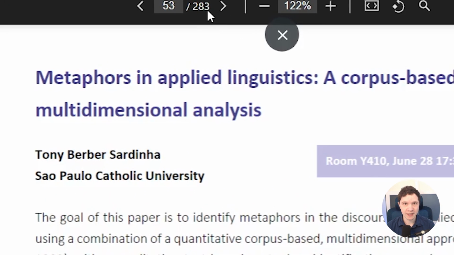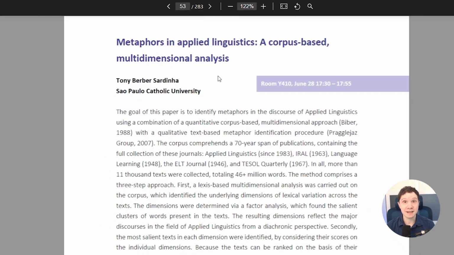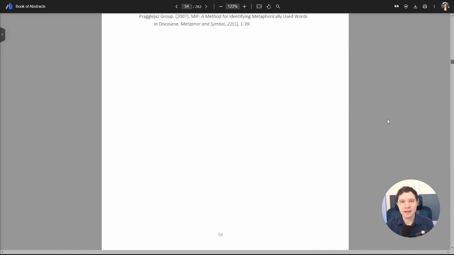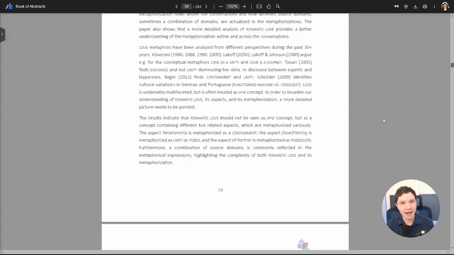Like, this one's 283 pages. I really wouldn't be surprised if most people skimmed less than the first 10% of that and then just got bored and gave up and missed the other 95% or 90% or whatever. But I love that everything-in-one-place feel, and it's so nice that I wish more conferences would put out an abstract book like this.